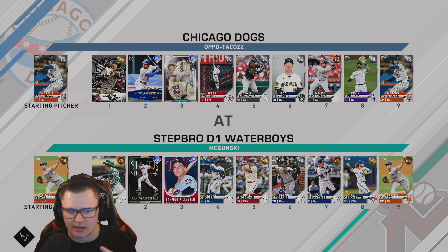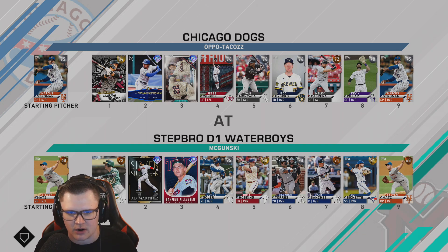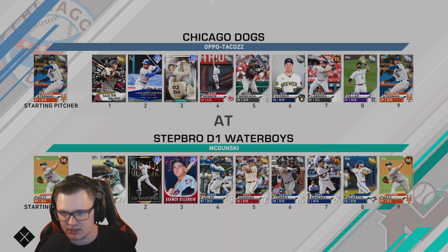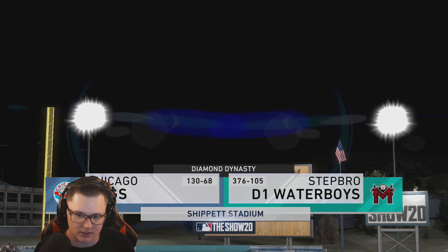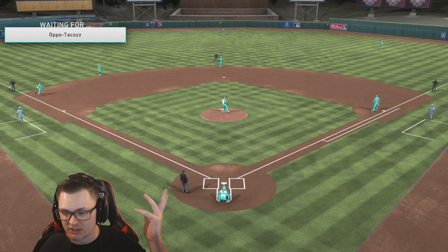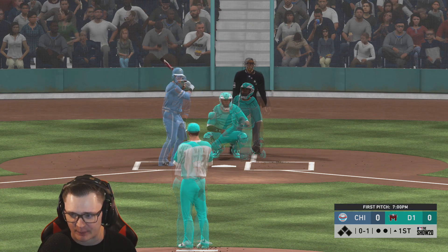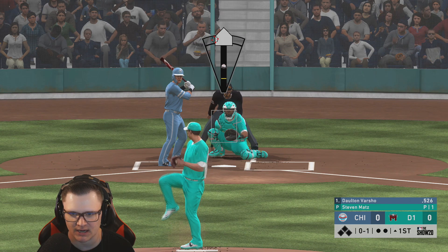Opponent number two is going to be Oppo Tacos. This man knows what he's doing. Mark Stroman on the mound. His team has Moncada, Winker, Stinker, Dozier, and Mondesi — who is probably an MLB legend in BR. He's 130-68. We're entering another hell game. I see he still has the sinker — oh, never mind, I'm just crazy. It's still there. Sink cheese — job done.